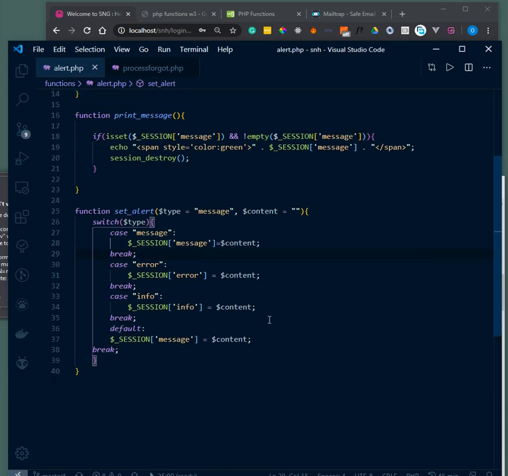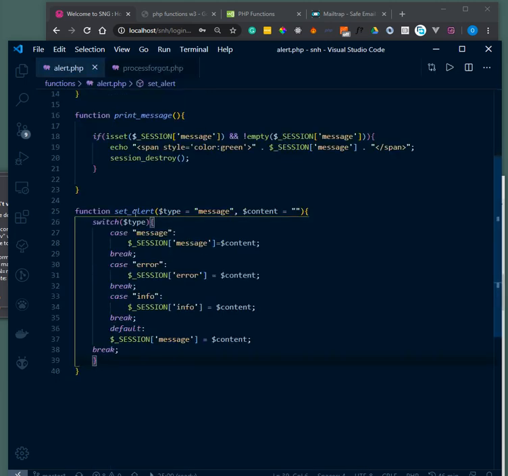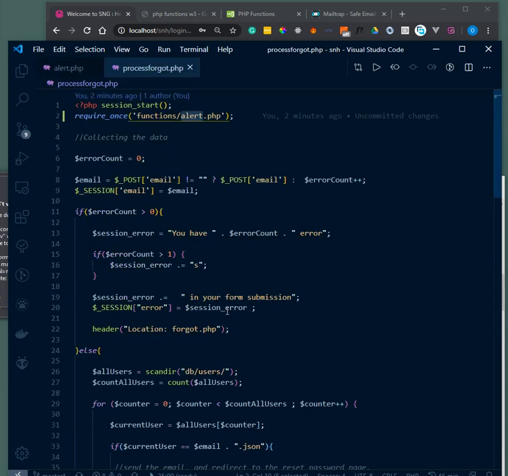Okay. All right, so let's try to use it here under forgot password. I've called my alert. The function is set alert, and it has type and content. If I don't set type, it's going to default to message. So let's come down here and set here.